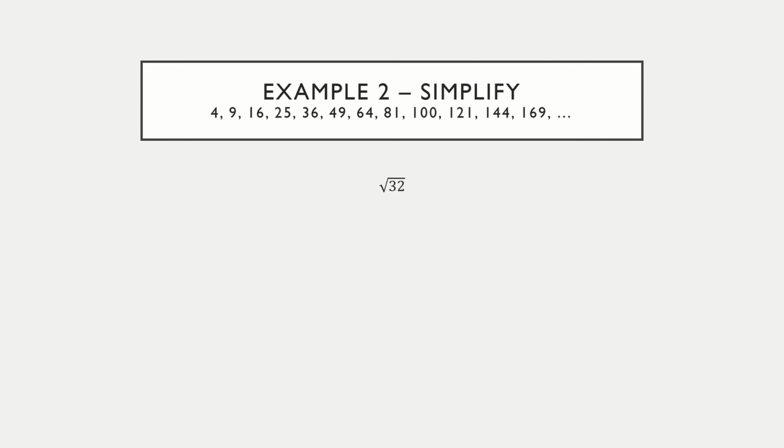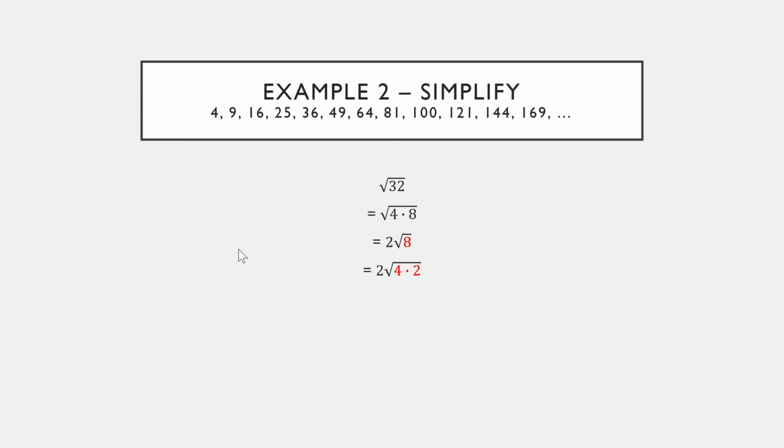So we have the square root of 32. 32 is just going to be 4 times 8. So we rewrite 32, we factor it to 4 times 8. And the square root of 4 is just 2, so we have 2 times root 8. Now this radical right here can be further reduced because 8 is actually going to be 4 times 2, right? So we can reduce this a little bit more.